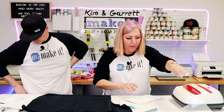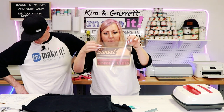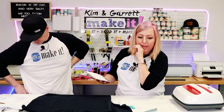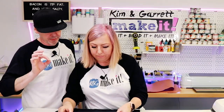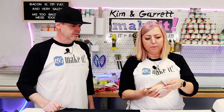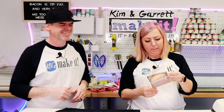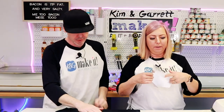All right, now I've pulled the backer off of the printed page and have it on my transfer here, and the recommended settings are 311 degrees for 15 seconds. Precisely 311? Yeah, it says precisely, but like, don't even come at me with 310.